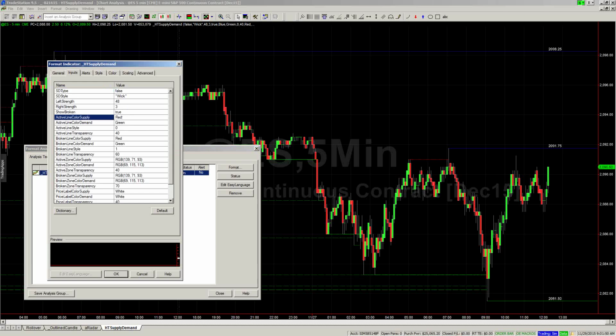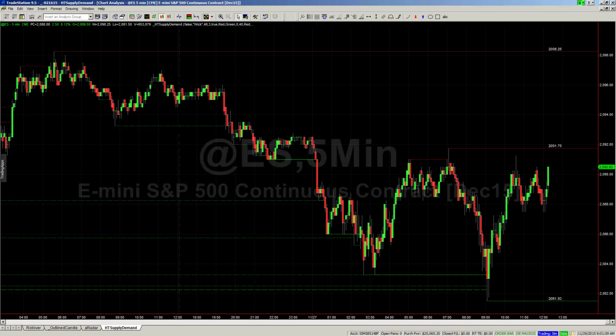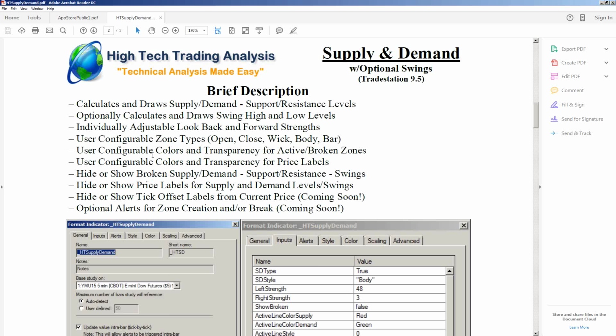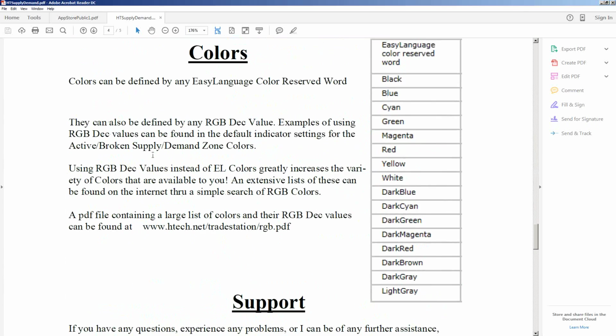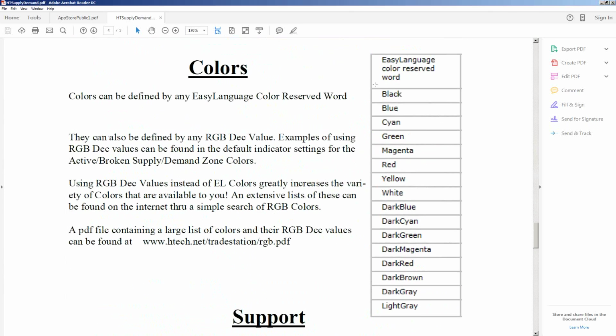Or I can change them to any type of RGB values. Now in the documentation, towards the last page, I show you the colors. If you want to type in an easy language color reserve word, these are the colors that are available to you very easily just by typing in the word.